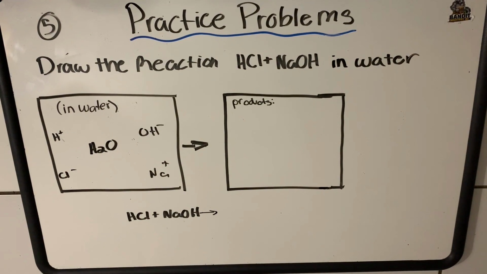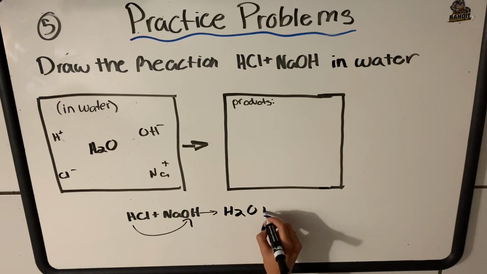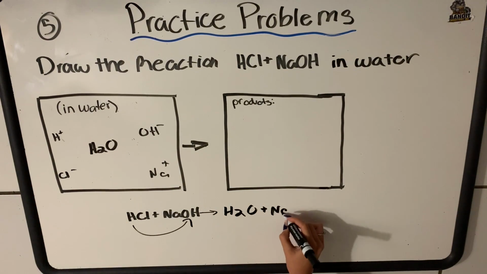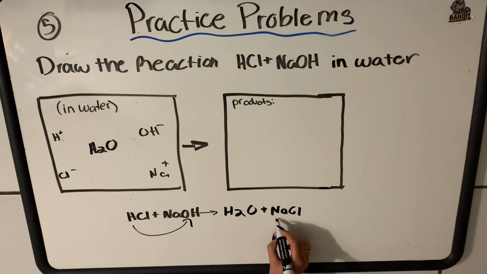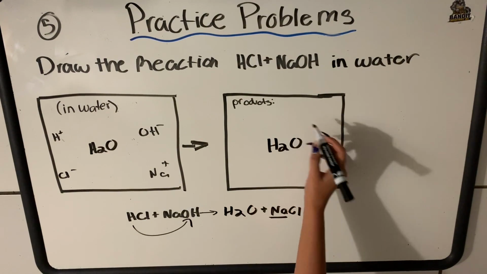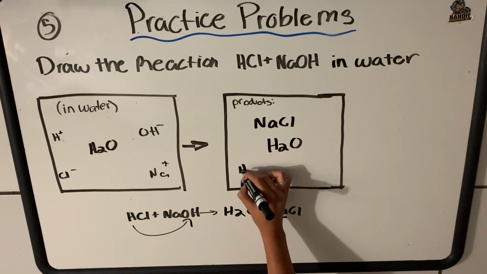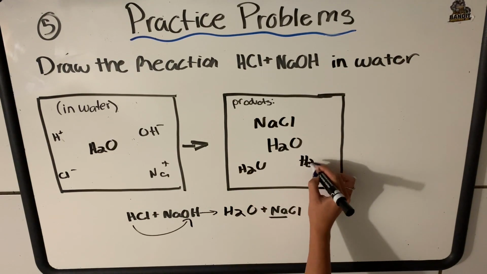Before figuring out the products, what I recommend is to set up the problem as you would in any neutralization reaction. In the problem, the OH will take the H from the Cl and will create an H2O, leaving NaCl together. Again, remember the metal goes first. We'll break down those products to draw them in the product side. By the way, there can be as many water molecules, H2O, as needed because the reaction is happening in water.